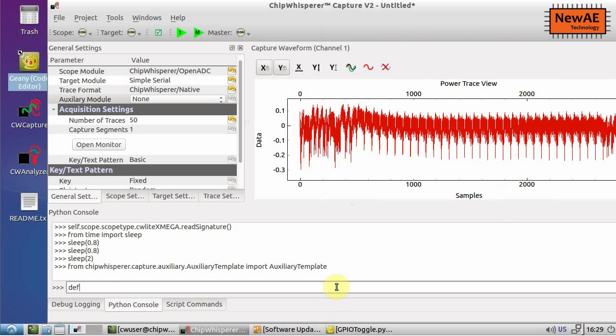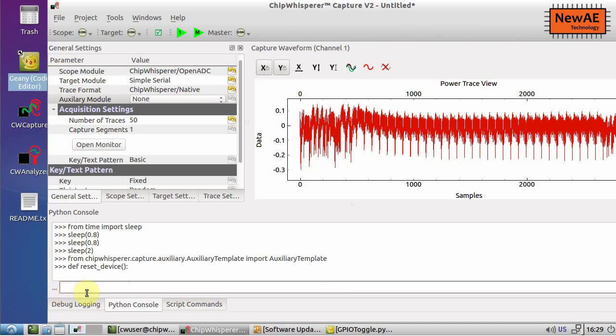I'm going to do the first line, define reset device, and the colon is key for it to catch on this. And what you'll see is these 3 arrows here turn to dots, and it's now expecting the next line. So I have to indent this line, so hit space twice, self.scope type, and this is where the previous read signature function we tested is being used.